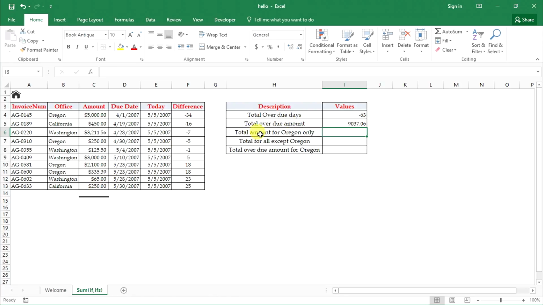Now we have only used Sumif function for all the above questions, but these could be done using Sumifs function also. Sumifs function is usually used when we have multiple criterias. Its syntax asks for sum range, criteria 1 range, criteria 1, criteria range 2, criteria 2, and so on.